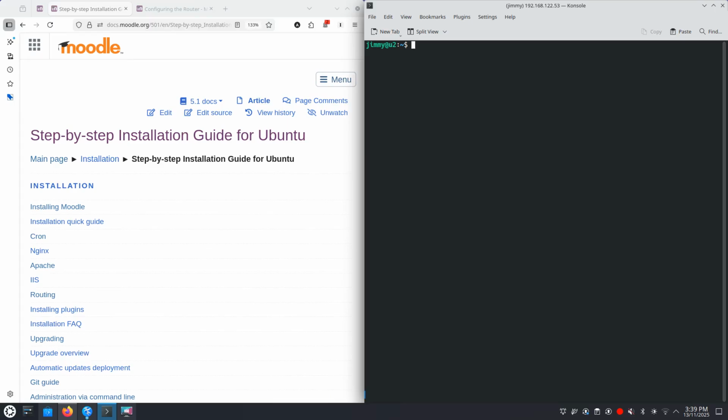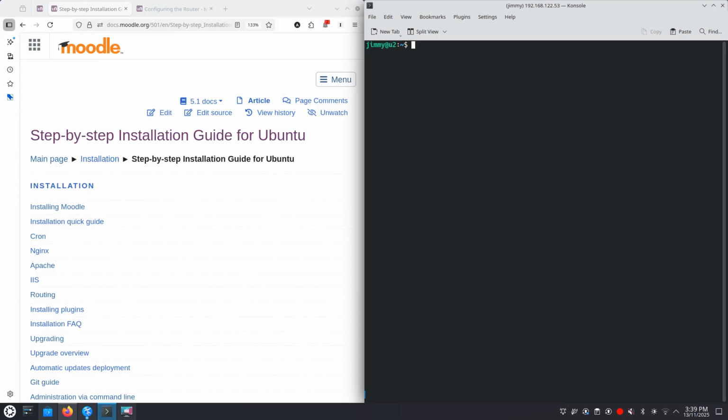Now I'm going to run the command line only on this. This is going to be all command line, no graphical user interface. You don't have to be a Linux expert to follow this, but if you want to learn and run servers, you really need to understand the Linux command line. As well as a virtual machine, you might also want to run this on Linux for Windows, or you can run this installation on a cloud VPS or anywhere else where you've got access to a Ubuntu server.